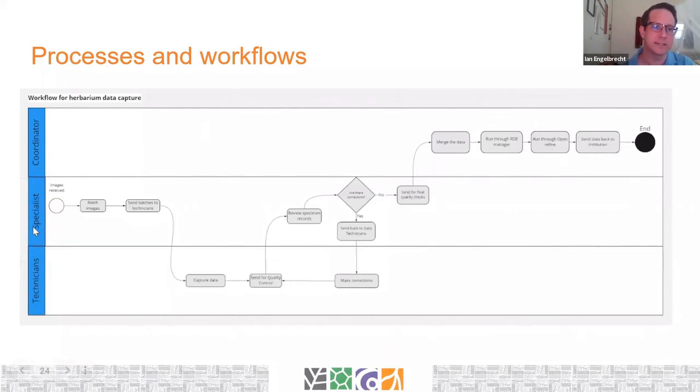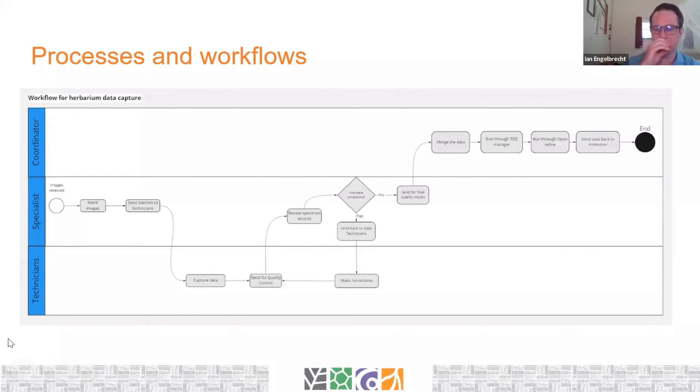We've got the data specialist who manages the technicians, the start process here, and then the work moves to the technicians, and then the technicians send the data back to the specialist. There's a decision point here that the data might go back to the technicians, or the data goes out this way and comes to the coordinator for final checks. So really nice to have these.